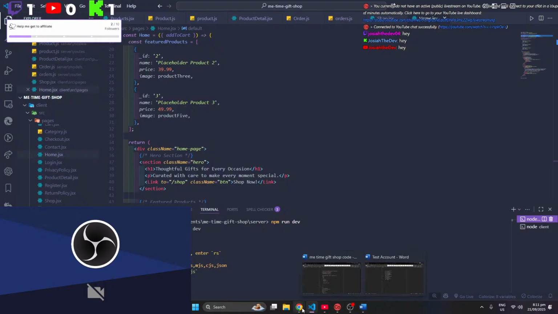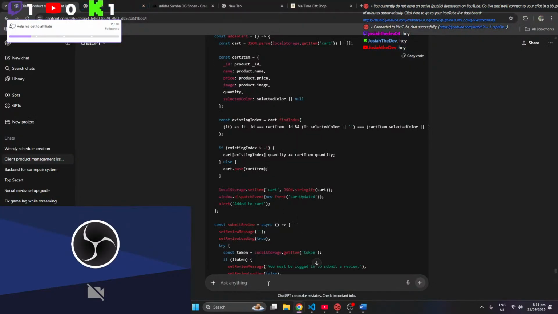Okay, so what I'm going to do: when I click on any of the products on the home page, I get carried to another page, but it says that there are no products.